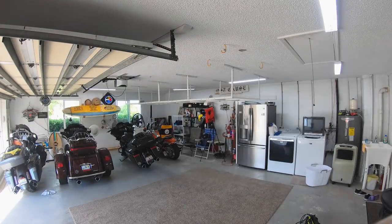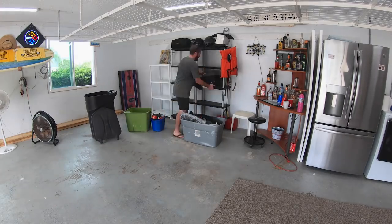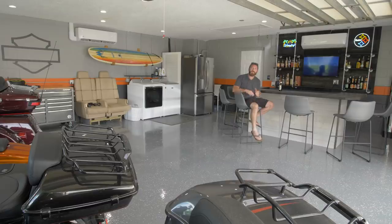So the first step of the process was cleaning out the garage. So we moved everything out of the garage. We also took down a storage rack that was taking up a lot of headroom in the back of the garage. With the garage cleared out, now we can move on to painting the walls.